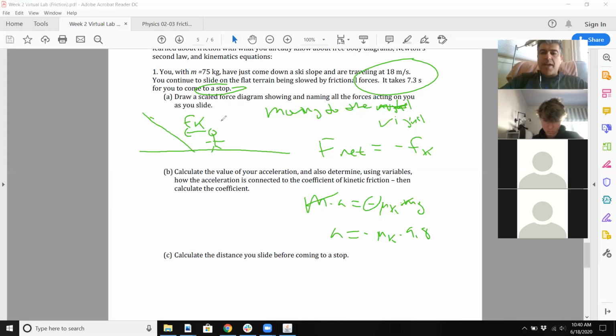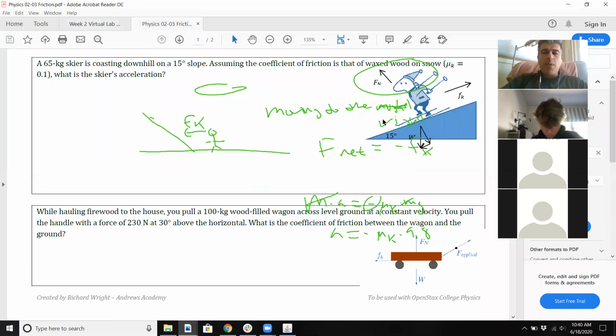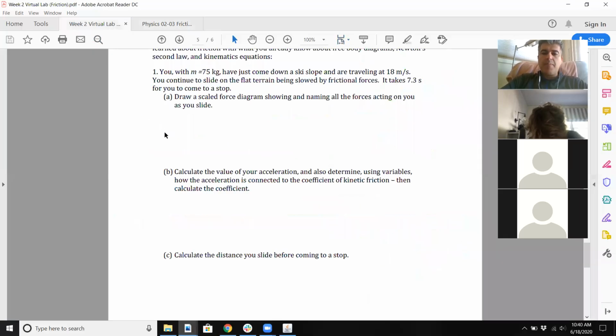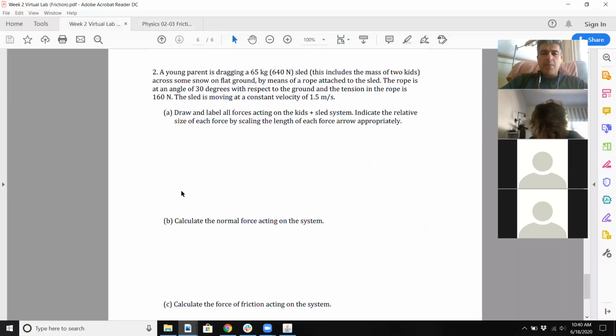So yes, I am going to ask on the test, but maybe I'll do it where it's a little more obvious. Like maybe when you have more than one force acting on it, I think that might make it easier for you guys. Like, W parallel minus FK equal to Fnet. Or here, F applied in the parallel direction minus FK equal to Fnet. So we'll do more of these. Actually, let's do the second question of the lab. Let me get that set up, and hopefully that will help you guys out.